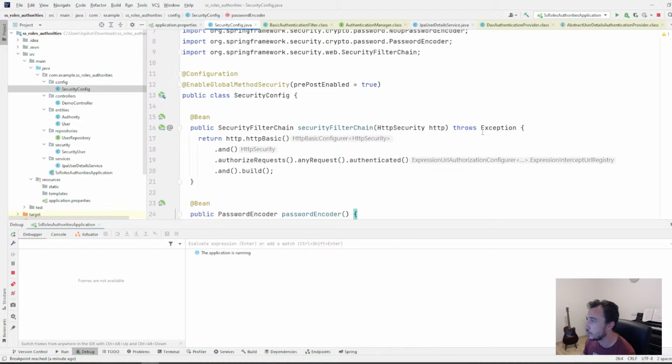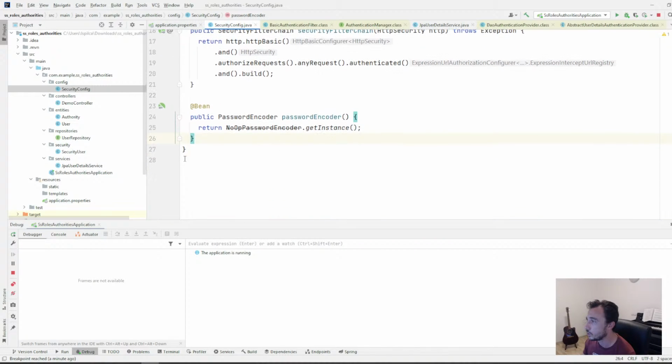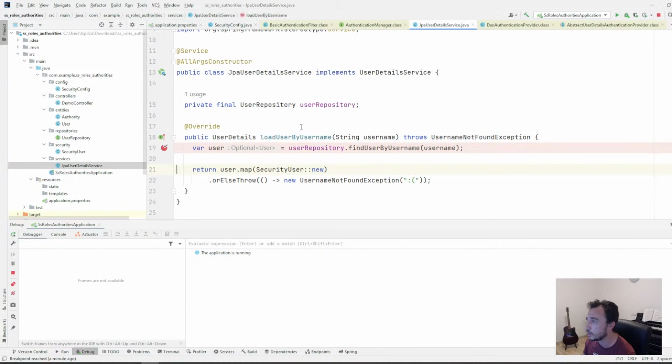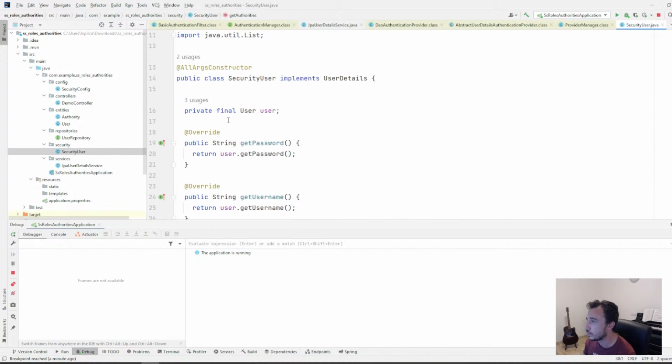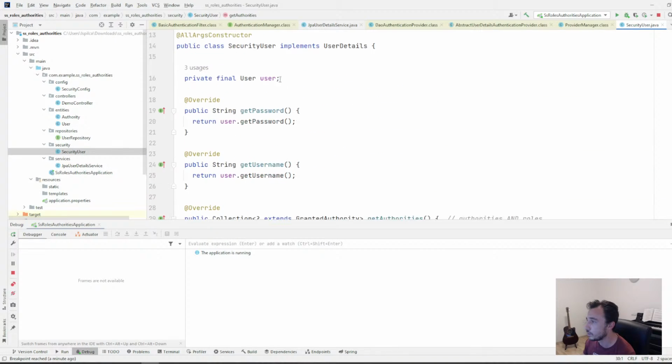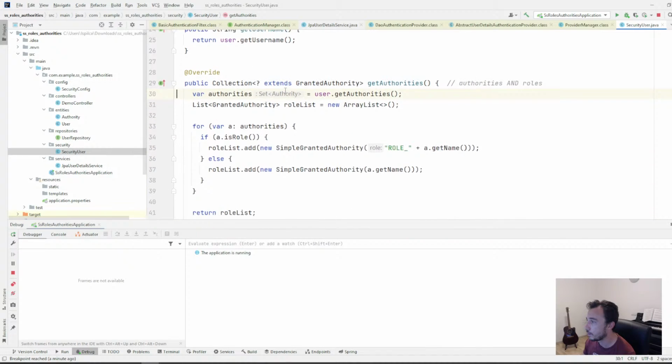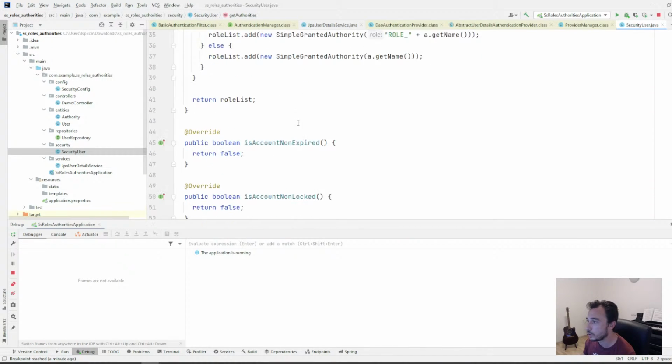So the security filter chain looks to be fine. I enable the configuration, I have the password encoder, user details looks fine. This seems to return properly. The security user looks fine also. Really strange.